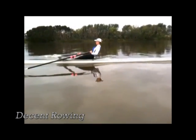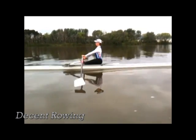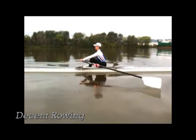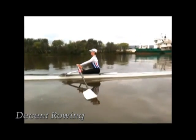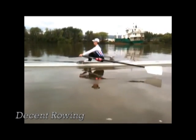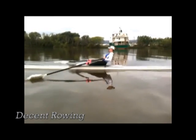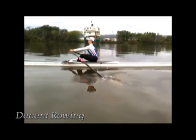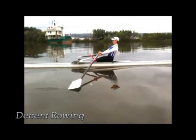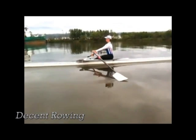As she allows the boat to run underneath her and moves towards the catch, she maintains a tall position in the boat. When the handle moves over her toes then she lifts the handle, thereby placing the blade in the water, then reverses direction and drives backwards through the hips without lifting the shoulders or flexing the arms. As the body moves towards vertical, after about half of the slide has been extended, the arms begin to contract and move towards the finish. As the arms finish the stroke off, you will note that the blade is still fully buried in the water right to the finish, then there's a clean tap out and we commence the same cycle again.